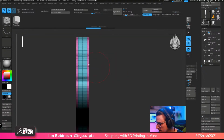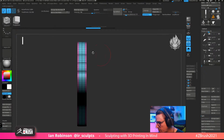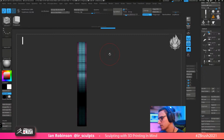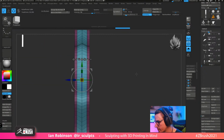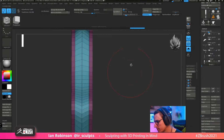Let's grab our mass lasso. Actually, no. Let's grab our just mass pen, because what we're going to do is just grab this middle crease right here. Hold Alt, and that will give you a reverse crease. And then we're just going to scale this part up. So we're kind of pushing out that middle bit right there. There we go.